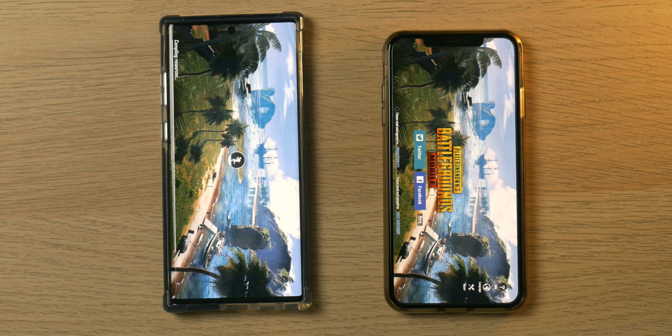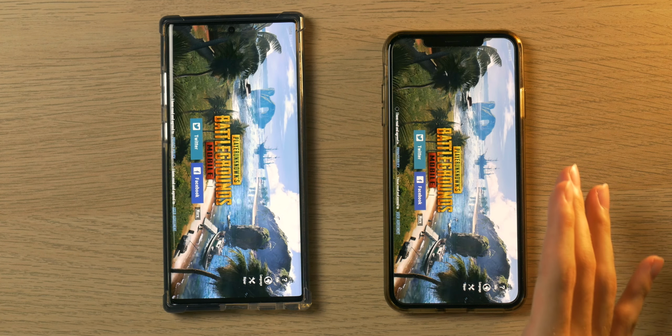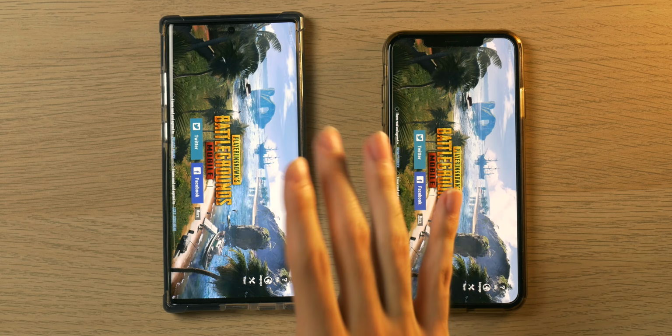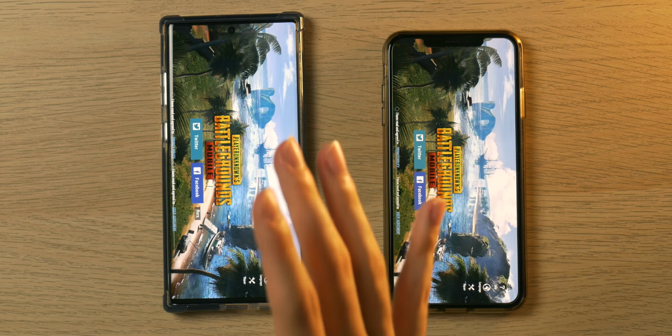And boom. So in terms of the app opening of PUBG Mobile, the iPhone slayed and the Note 10 took quite a bit more time here. I don't think that's going to translate to actual gameplay because both of these devices have really good GPU, CPU specifications. However, I do think it has to do with optimization because as we know, iOS has just a select few phones that it runs on and like the Metal API and whatever, fewer things to optimize, whereas with Android, you have a bunch of different handsets and Google and PUBG can't optimize everything perfectly. So I think that explains what happened here.